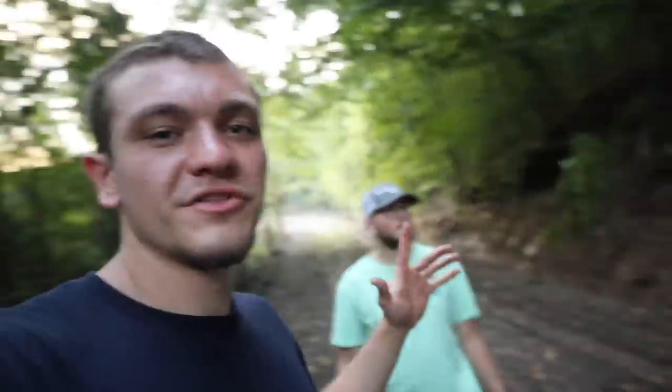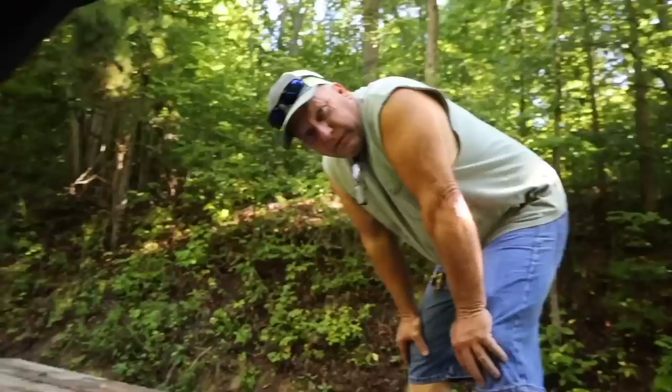We're back out here at the farm, we're going to do a little bit of exploring. Today we have Adam and he's never seen the farm before. You can also look around - it looks a little bit different. Dad's actually been out here working on the road; he'll be up here all week getting the road cleaned out, taking the excavator and getting the big trees out of the road and cleaning the ditch out.